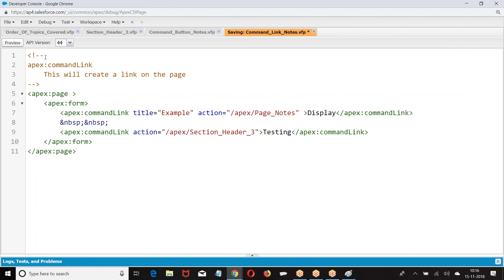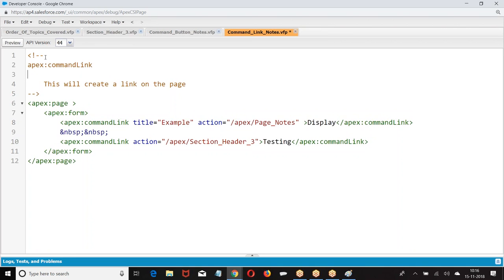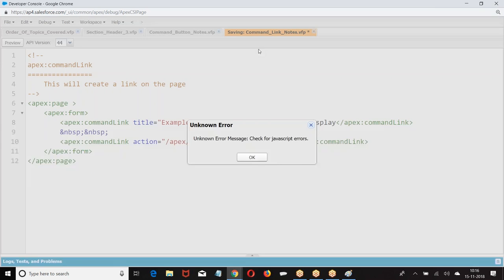Okay. Now let us see an example. How do you give a gap? Ampersand NBSP. One will give one space. Let us do this example.